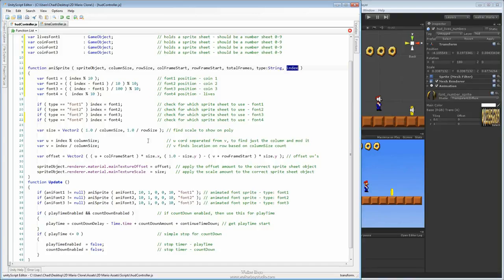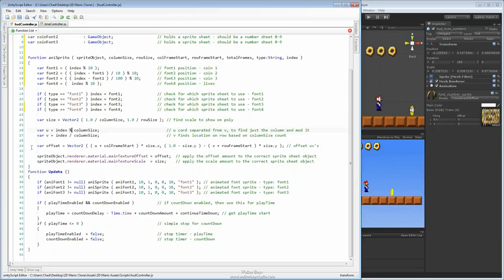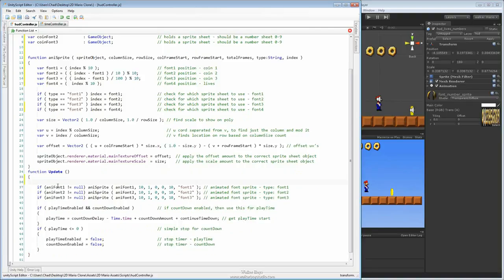Alright. So our index is going to go in here and directly result in the change for it. So if we go back down inside of here, we don't need to adjust anything here because we're still using the right words, so everything will work for it. But what we do need to do is update our update function. So inside the update function, we have a couple of things that we're going to be calling for that we need to use later.